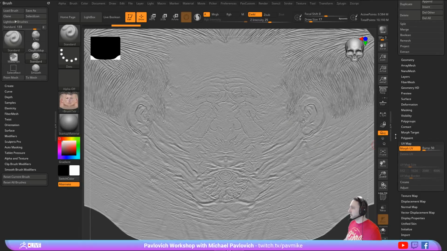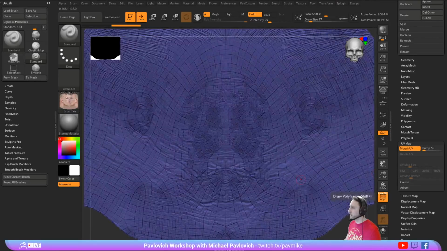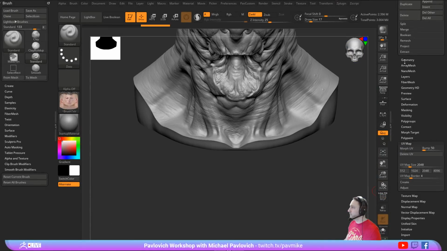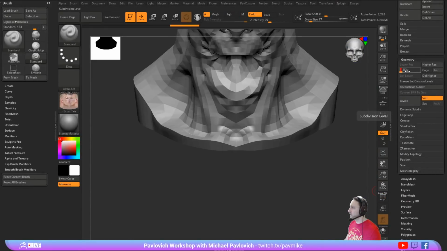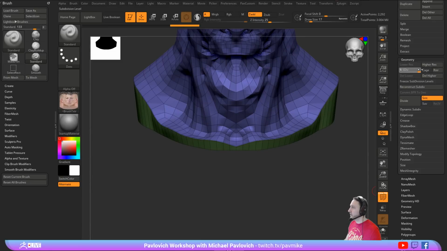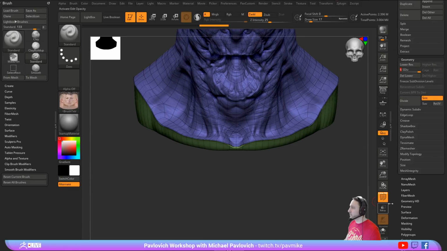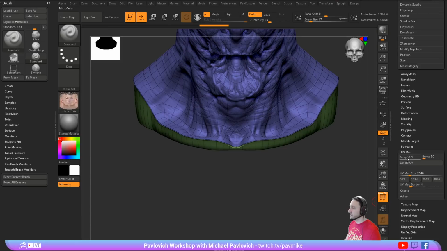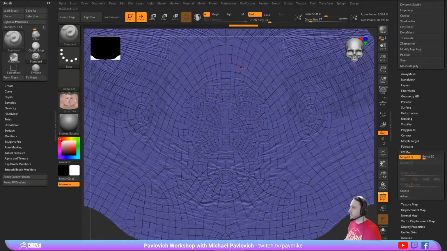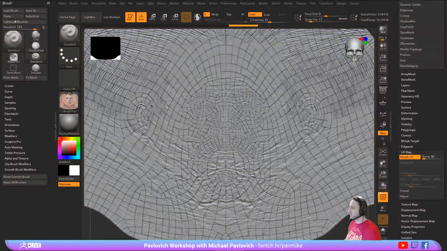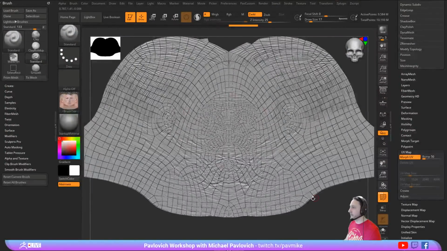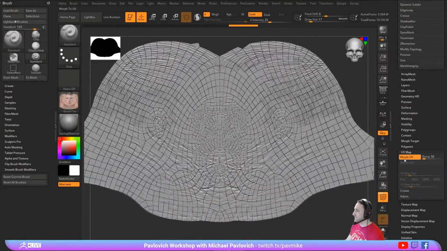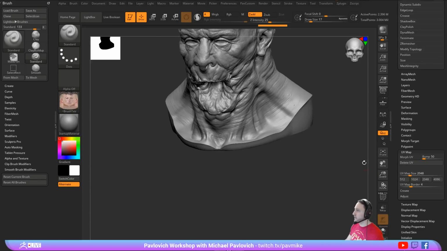One thing we can talk about, if I want a little bit of indication of where these things are, you can use your polyframe. If you turn your polyframe on now, it's just going to be a mess of really high resolution stuff. However, if you go out of Morph UV, drop your subdivision level down to 1, turn on polyframe, go back up, and you're going to have a simpler polyframe. So when we Morph UV, there you go, not quite effective. And if you go over here to fill, you can turn off your fill, and now you have a simplified polygon layout. However, that's still not quite good enough for me for positioning my features.